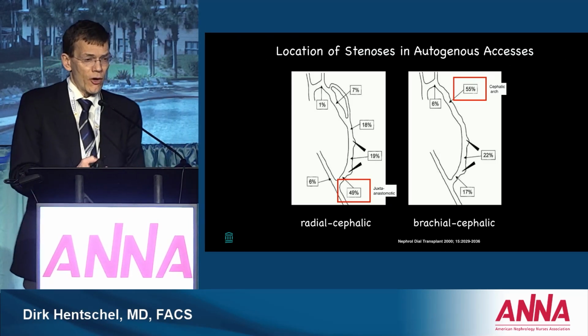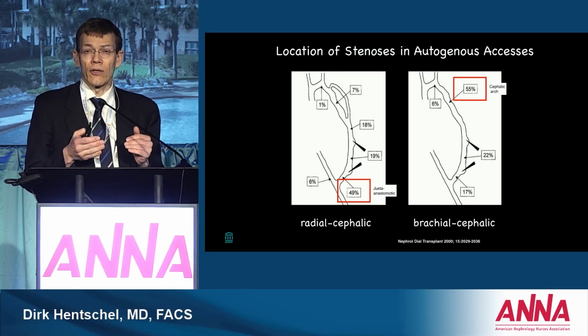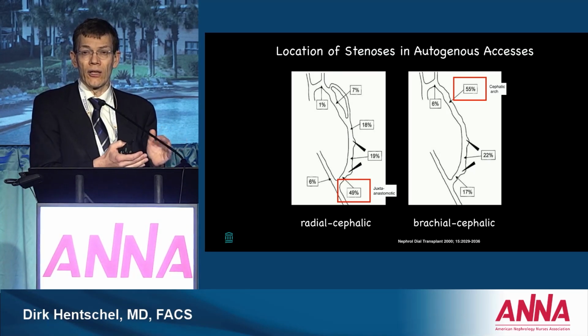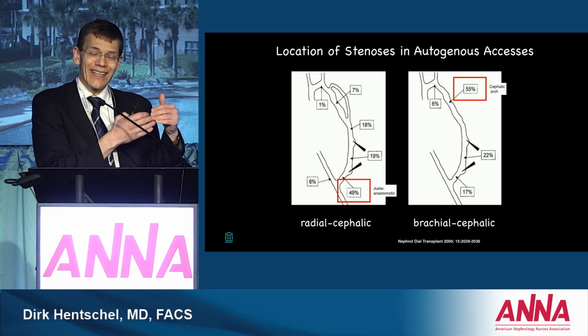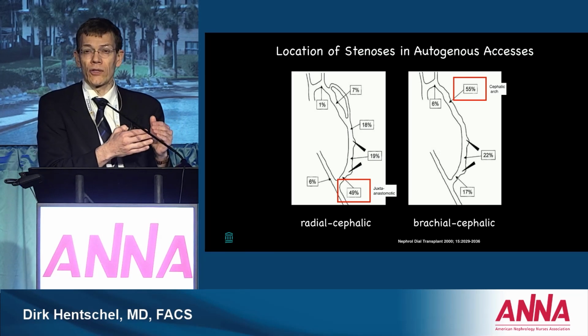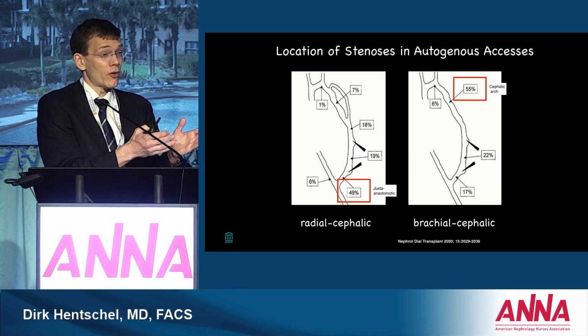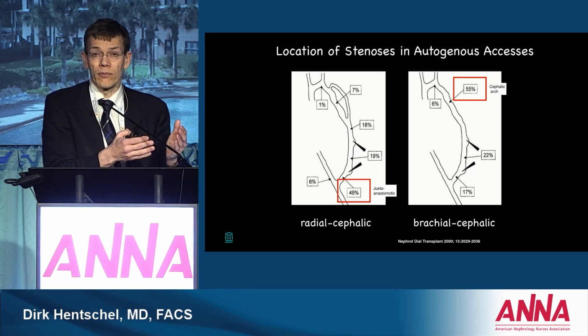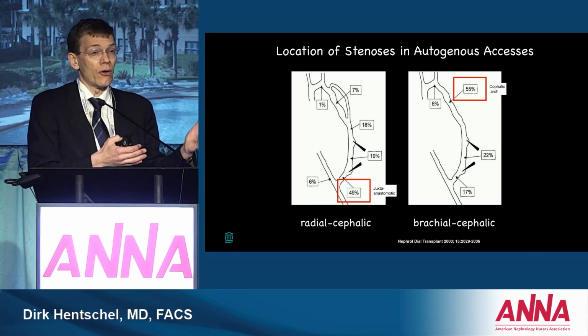And these are the locations of typical stenosis. So if you look at forearm fistulas on the left, about 50% of the stenoses that are found in a forearm fistula are in that juxtaanastomotic site. It's in part driven by the culture of using flows in the 400 to 500 range in the United States. In other countries, often dialysis is performed only with 250 flow per minute. Can be done because maybe people are smaller there or they do longer hours.